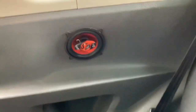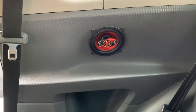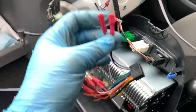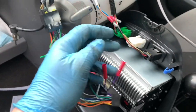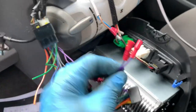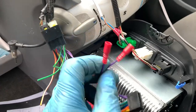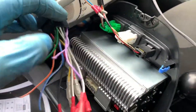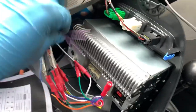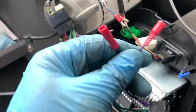So like I said, do the same with the other side and then connect them in and then pump some tunes. So this is the wire for the rear left speaker now, and on my aftermarket unit, usually it'll be purple for the rear left. Yeah, I need to join, well, not this side because that doesn't go through anything, so I'll do nothing, but on my radio it's them two.